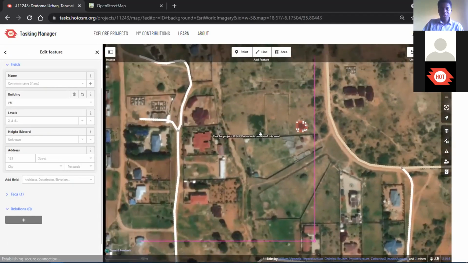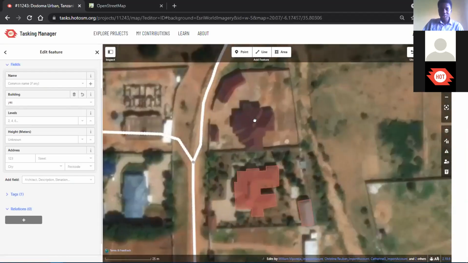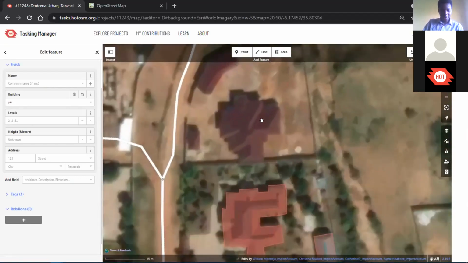And you have to look at every feature very well, every building seen on the imagery, to confirm if it's a building or not. Because there are some buildings that look like rock and are not, and some are rock while some are not rock. So you have to check it very well using that imagery.